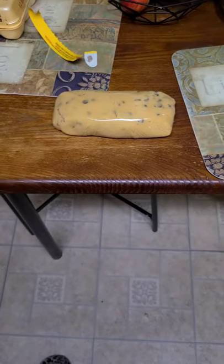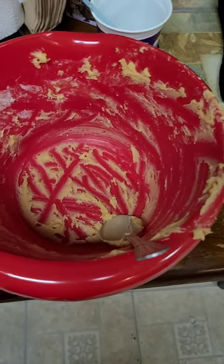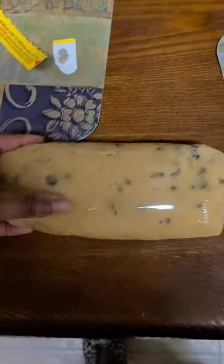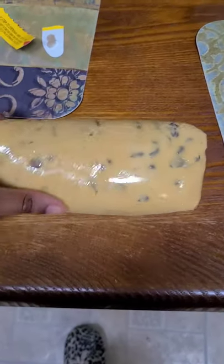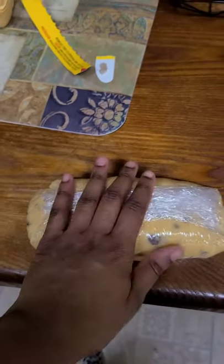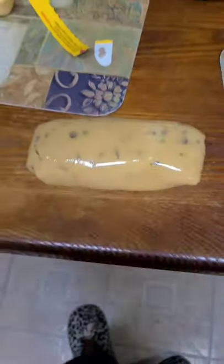All right, you guys, I just wanted to show you what it looked like. This was the bowl that the cookie dough was in, and I scraped as much as I could out of it. As you can see, there's nothing left. And now this is what it looks like inside of the cling wrap. I formed it as best as I could. I am going to get this into the refrigerator right now and let it chill.